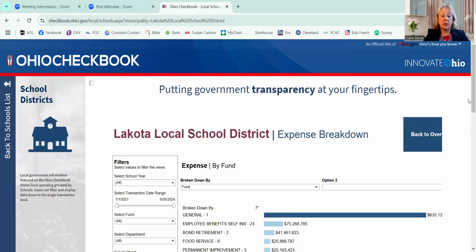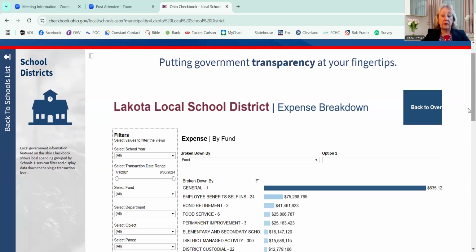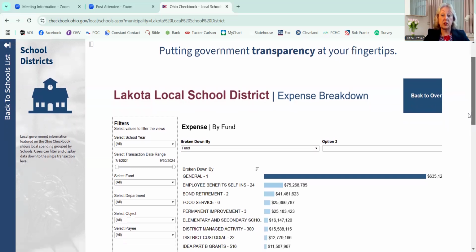Now, what we want to look for are the payees. Remember the list that shows the social emotional learning publishers and vendors? We want to see, does Lakota School District have Savvas Learning? That's our example.